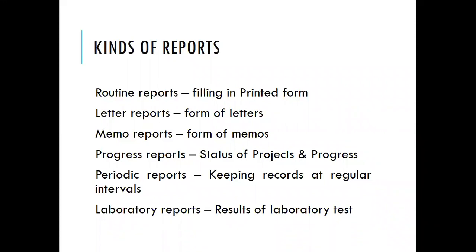The next one is the progress reports. These are certain reports which we tend to use on a regular basis, where the progression, what is done in the past week or in the last one month, is being reported, and the status of it is told. And then the next one is the periodic reports. The periodic reports keep records at a regular interval, maybe every quarter or biannually or annually. And laboratory reports, results of the laboratory test. These are some of the kinds of reports. These are basic reports. Some of them are business reports, some of them are not.